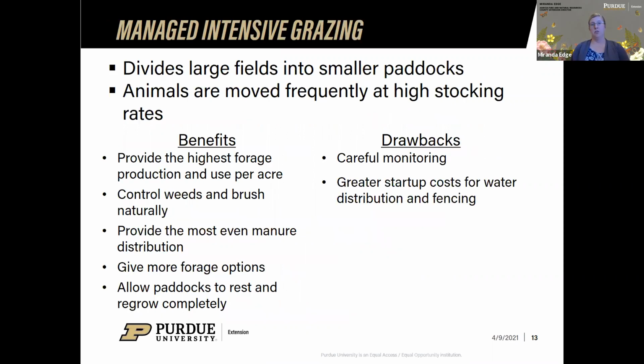Next. Okay, so managed intensive grazing is even shorter spaces within those rotational management systems. What we've done is we've got 6 different lots built with exterior paneling. And in one particular, I think we managed by strip grazing, which is just moving that fence line forward and allowing them to eat small pieces and strips. And I was moving that fence 1 to 2 times per day until we got through that weed system.